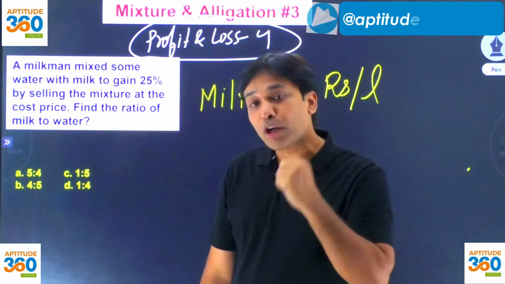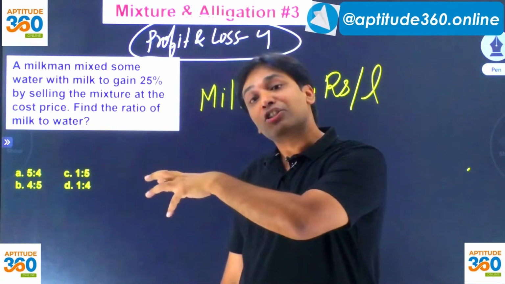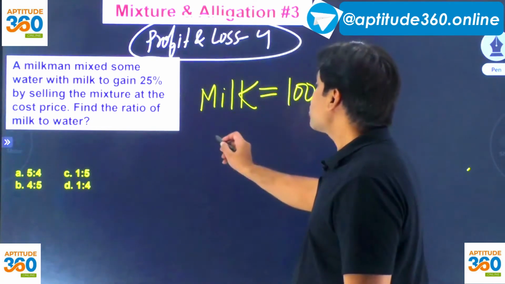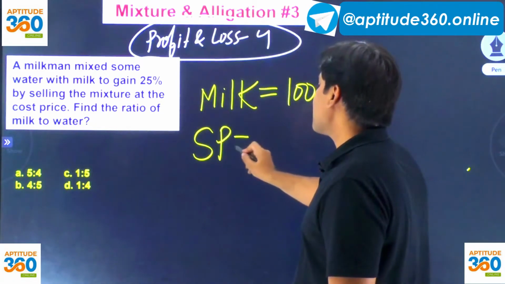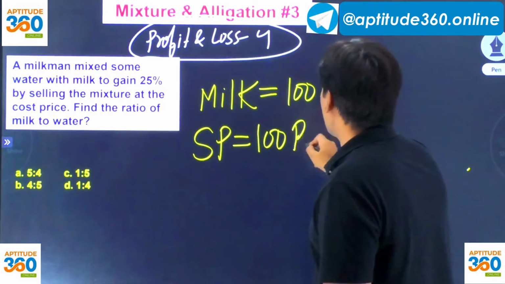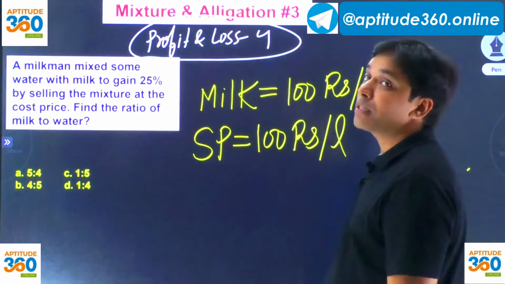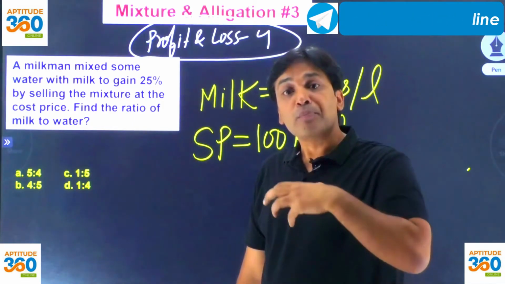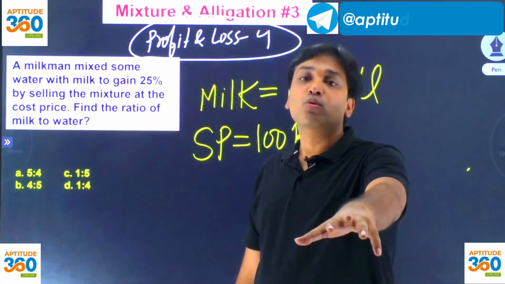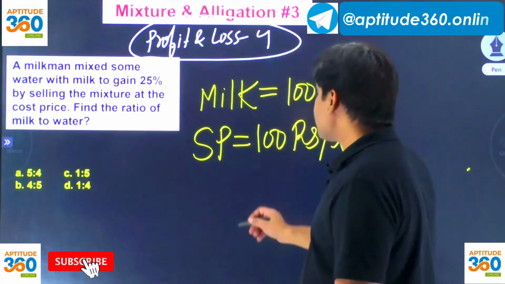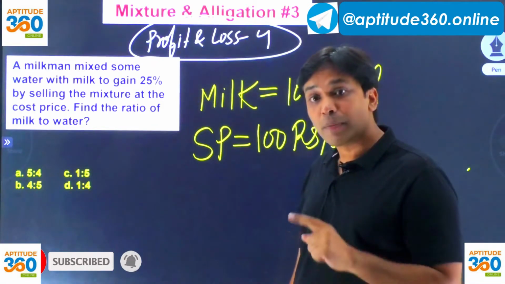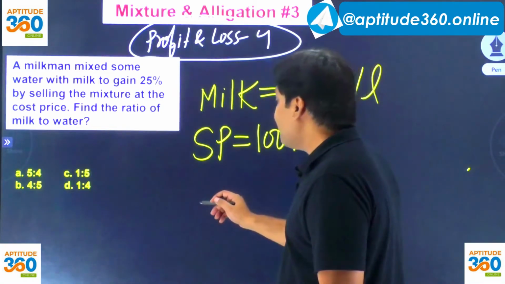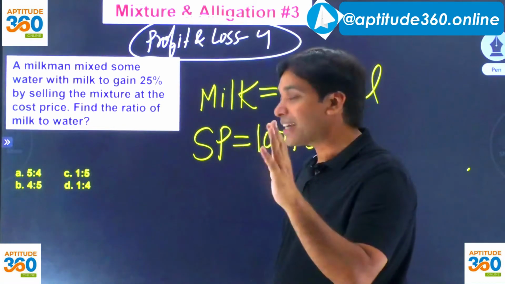तो सर आपको क्या लगा, क्या लगा कि सर ने जितने का खरीदा उतने का बेचा, यानी you are paying me 100 rupees. So what customer pays is the selling price, under the assumption that you are getting pure milk from me, you are paying me 100 rupees. और शॉपकीपर, in this situation me, जितने का भी मैं आपको सामान दे दूं that is going to be my cost price. और मैंने आपसे प्रॉफिट कितना कमा लिया, 25% कमा लिया. तो इसका मतलब मैंने 1 लीटर तो दूध आपको दिया नहीं. तो पता कर लेते हैं कि कितना दूध दिया मैंने. मतलब प्रॉब्लम के हिसाब से कितना दिया मैंने.